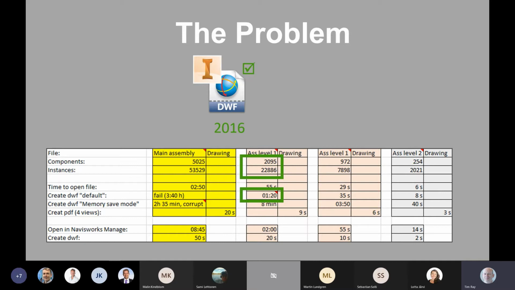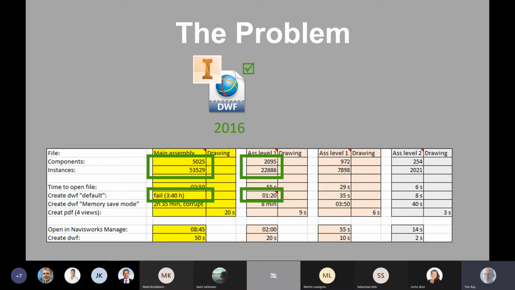Now, I don't know from a customer point of view whether your assemblies are that big, whether they're as big as that, whether they're smaller. If they're smaller assemblies, then you might not have a problem. Up to about 1,000 parts, if we look more towards the right there, it's not that long to make a DWF file. But certainly I know that some of our customers have large models and larger models than that.